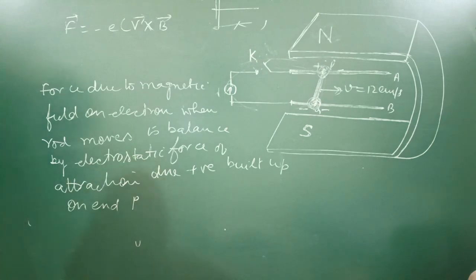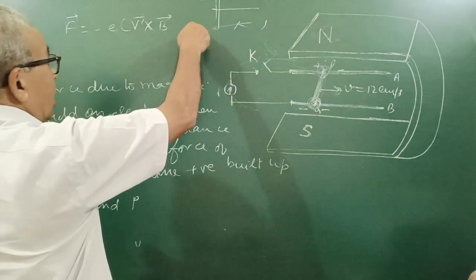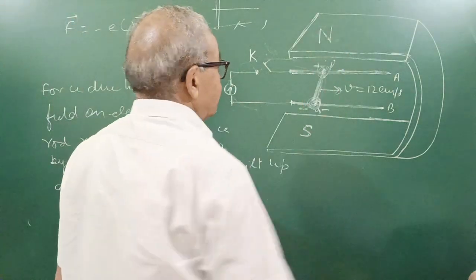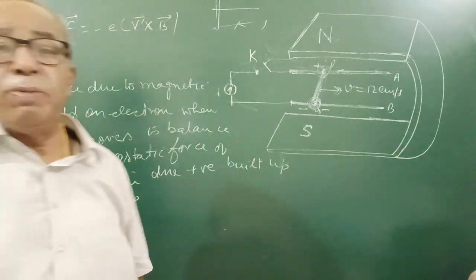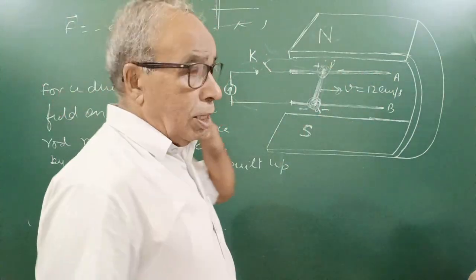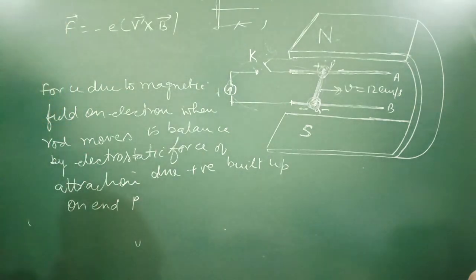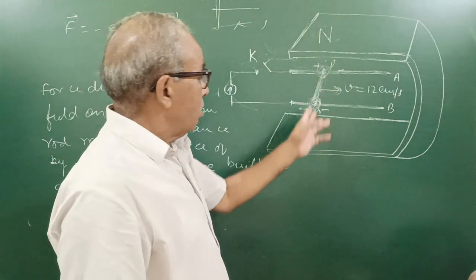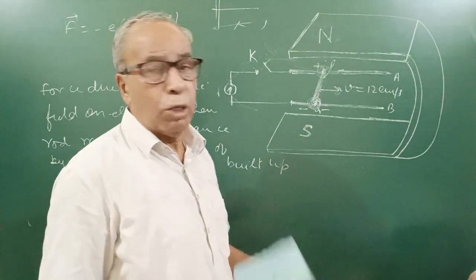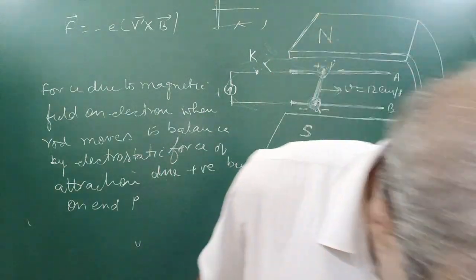If the rod stops moving, what will happen? If the rod stops moving, this force will disappear. No excess charge will be there. They will get mixed up. Potential difference will be there only if the rod is in motion, whether this way or that way. If we stop moving, the Lorentz force on the electrons stops acting, and the excess charges attract each other and get mixed up, and no potential difference will be there. Now there are some questions which I could not write here.